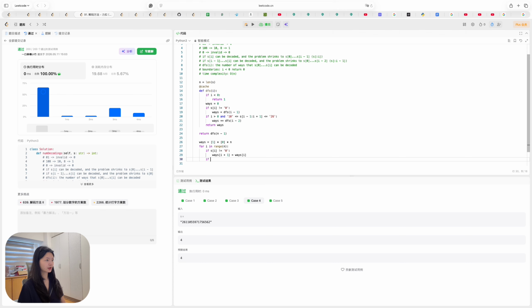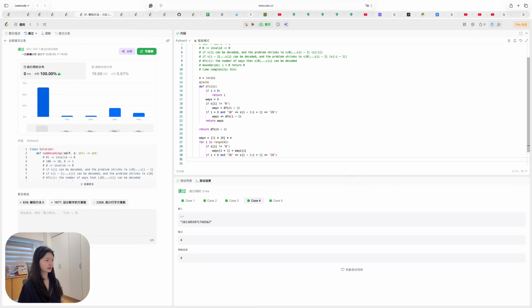Okay, and if I is larger than 0, let's copy here. And I think this thing for Python is really cool. I will check later on. And yeah, the current ways will be added for I minus 2.